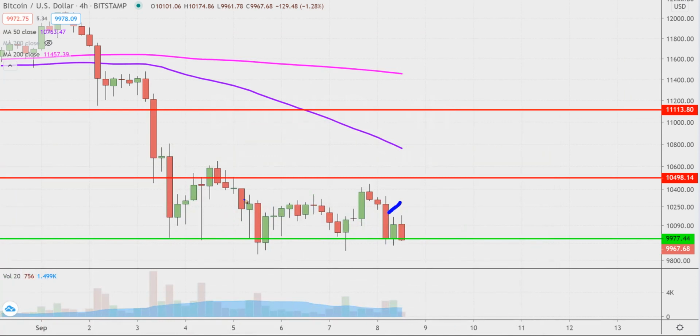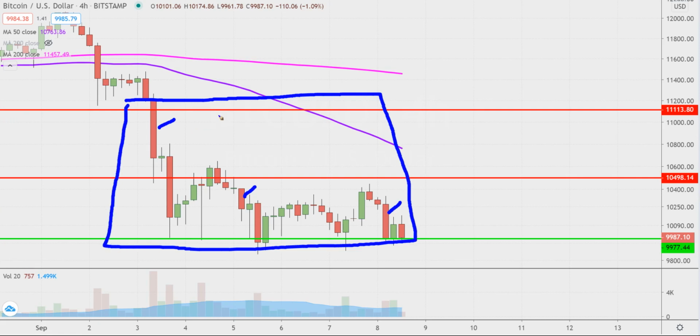Instead of each one of these candlesticks here representing 1 day's worth of price action, which is what you would normally see, each one represents 4 hours. So all this here may look like several days worth of time. It's actually just the past couple of days broken down into 4-hour time slices. I like this time frame because it does a good job of telling the quote-unquote story of the price and makes mapping out levels of support and resistance a bit easier to see.